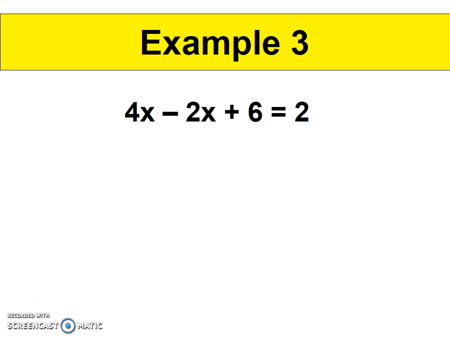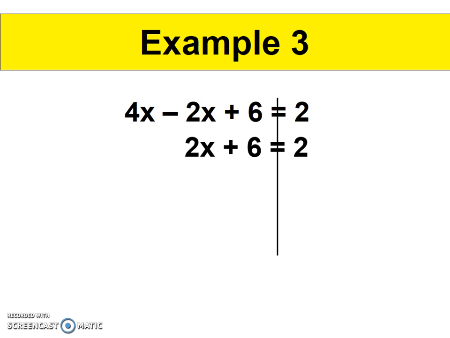All right, let's try our next example. So 4x minus 2x plus 6 is equal to 2. I'm going to draw my line at the equal sign. Looking on the right side, there's nothing I can do over here, but there is some stuff I can do on the left side. What do you think the like terms would be? Hopefully you said that 4x and 2x can be combined together. Notice that we're subtracting these, so when we're doing 4x minus 2x, make sure you're using that correct operation. And so that simplifies to give us 2x plus 6 is equal to 2.